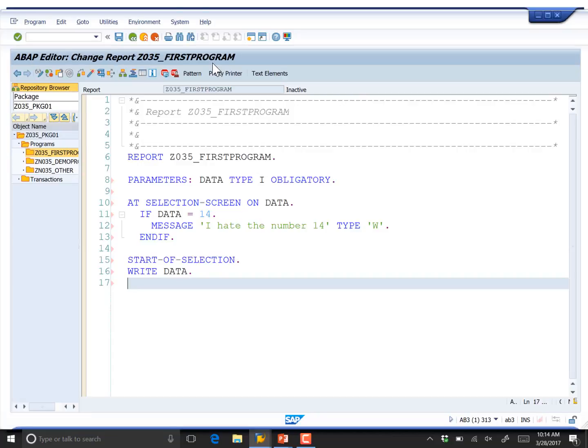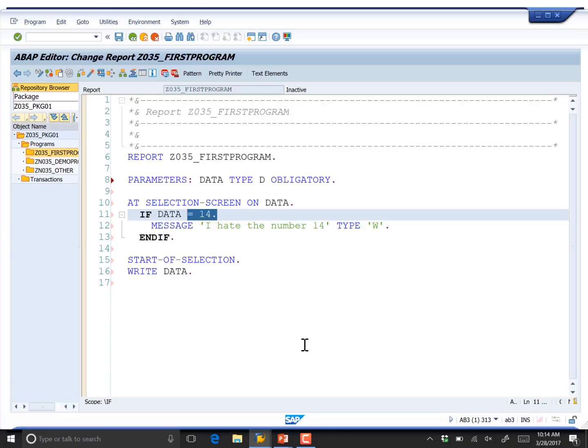So let's look at now the two examples I put here on the whiteboard a moment ago. Let's start with this one. I want to ask the user for a date, and they have to give me a date within this range of the last 7 days or the future 7 days. So I'm going to do this, data TYPE d for date, AT SELECTION-SCREEN ON data, if data is less than sy-datum minus 7, and let's put that in parentheses just to make sure that our order of precedence is right.